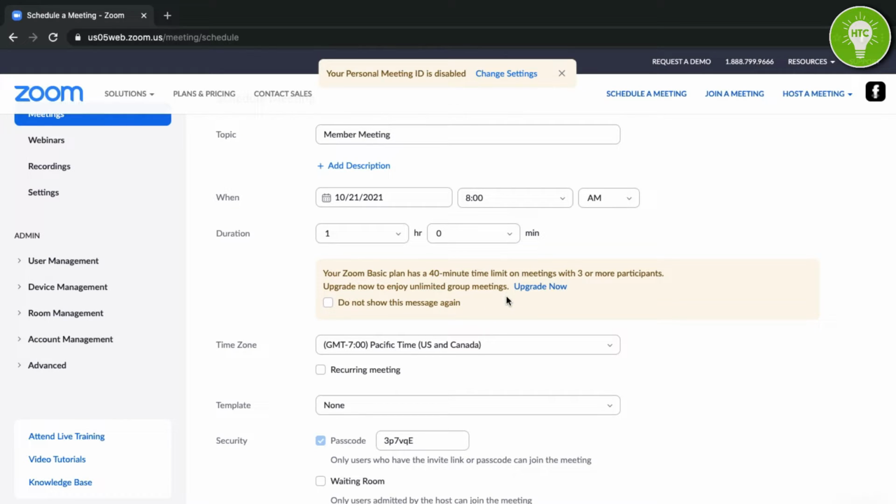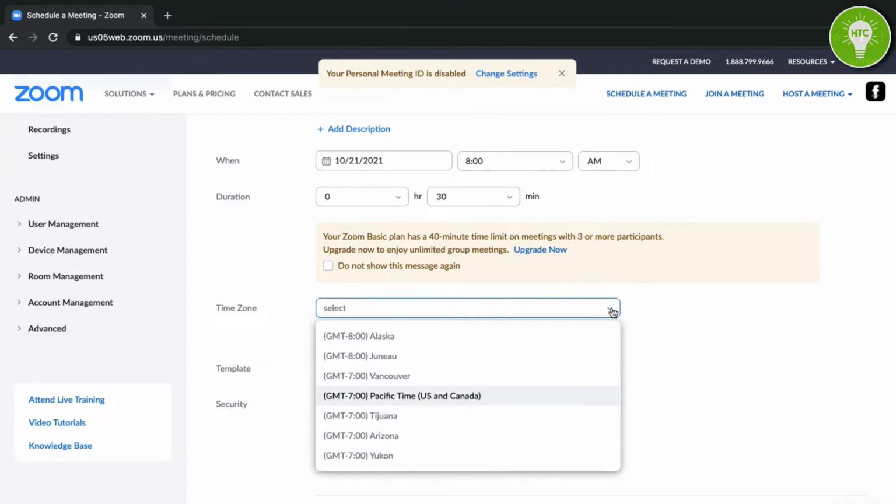Upgrade now to enjoy unlimited group meetings. If our Zoom is basic, we can only have a meeting with a duration of less than 40 minutes. If you want unlimited time, you can upgrade your Zoom. I will set this to 30 minutes.